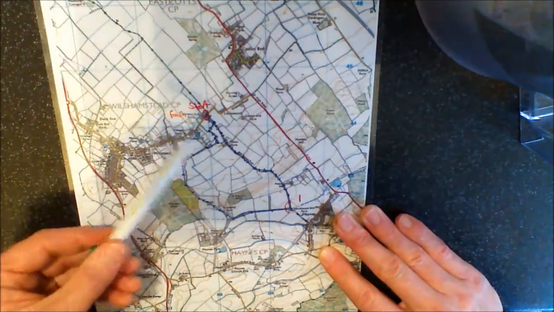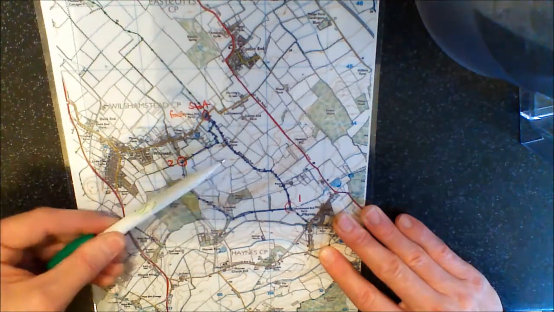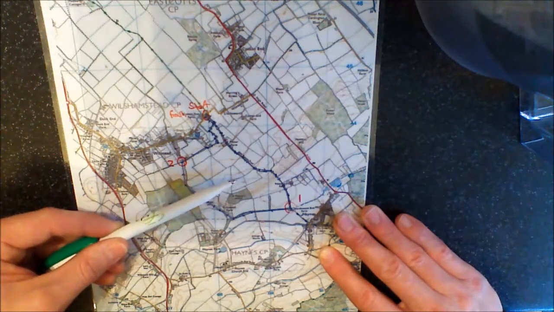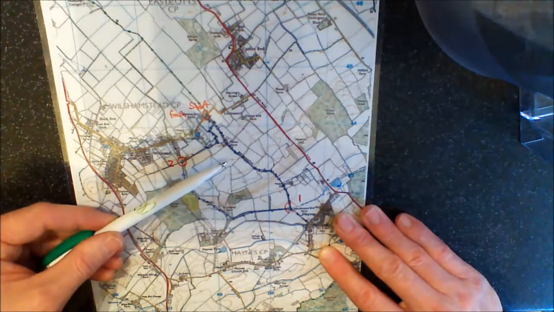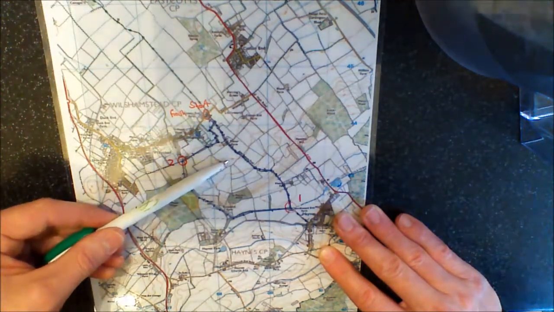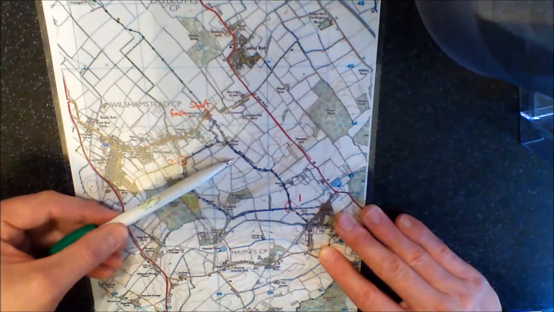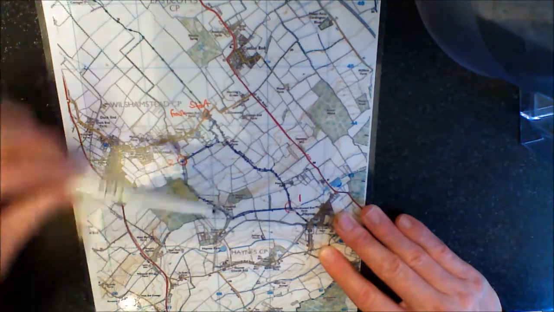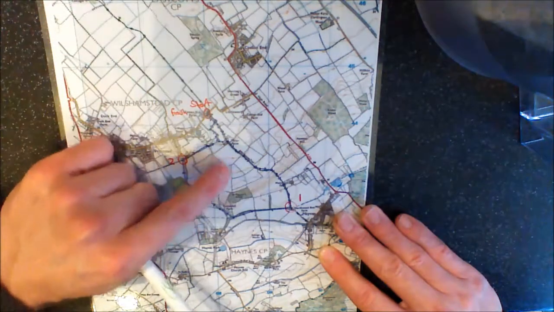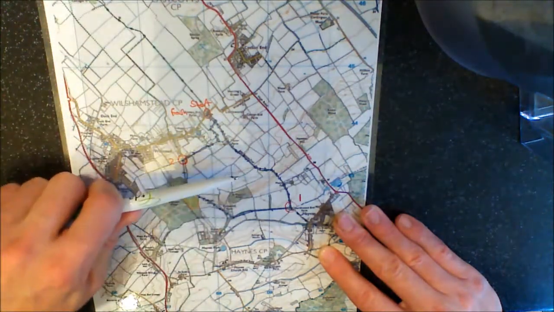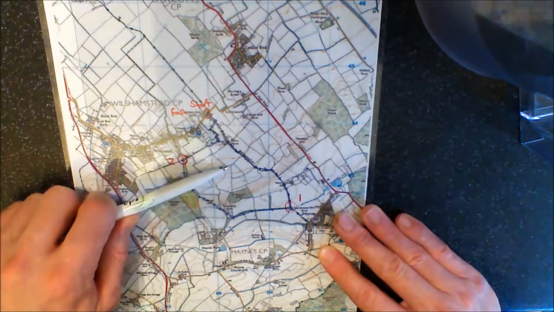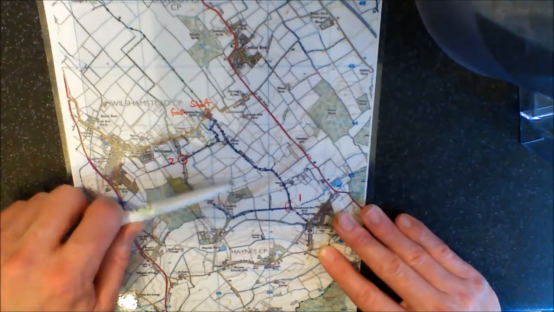Now, the index contours, the slightly darker ones, are there to help you work out a change in height. Contours always face uphill, so the numbers always face uphill. For example here, you might not be able to read it, but if you're looking at the same map as me, that one says 45 and it's facing that way, which means the slope is going up from lower to higher. So 45, 50, 55, 60. These contour lines on a 1 to 25,000 map are 5 metres apart.